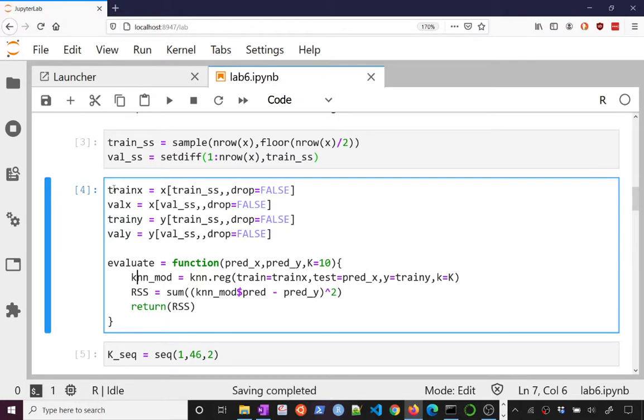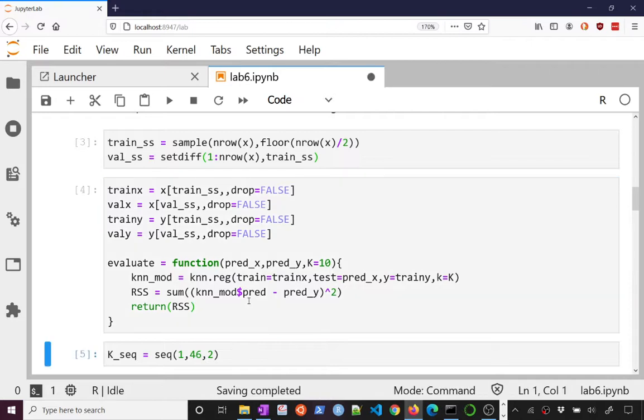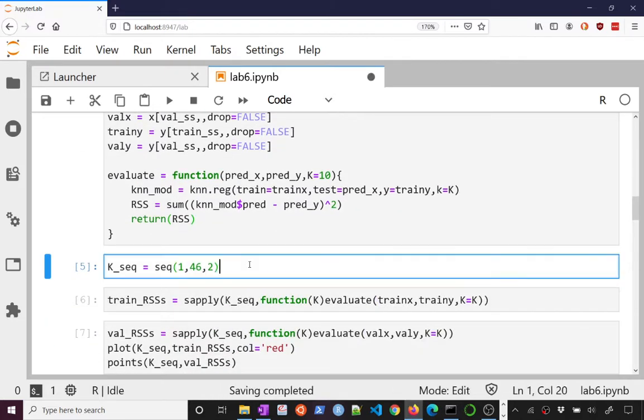We had written this function that fit our KNN regression model, passed in the training x's and the training y's, and passed in a value of k, which we could supply to the function. It's going to predict on whatever we want, and evaluate those predictions against the x and y that we give it, okay? And we had tried out a whole sequence of values of k.